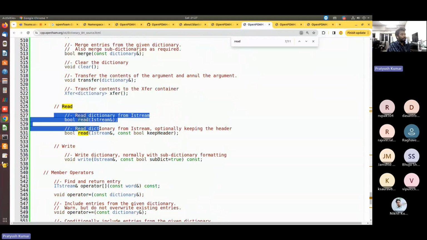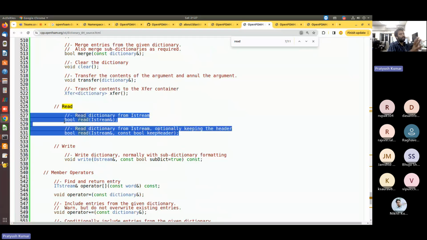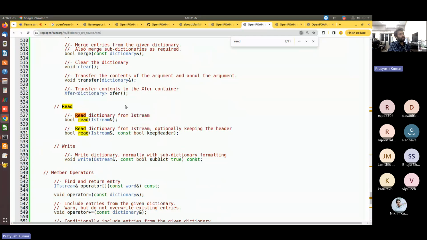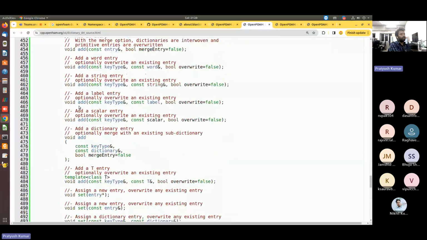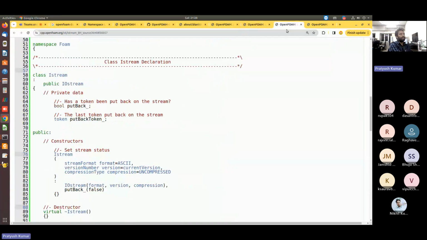See this definition, that is the read stream. Whatever the read definition is there, this function should be defined in this derived class, that is the base class. So this is the concept of the virtual function. Whenever a virtual function is defined in an abstract class, if that abstract class is being called here, then the definitions that are defined in this abstract class should be available here. There are many concepts that you can see here while you are going to call this viscosity model that you are going to develop.